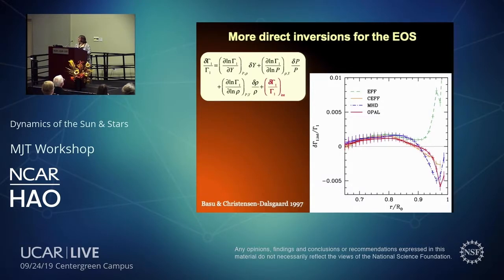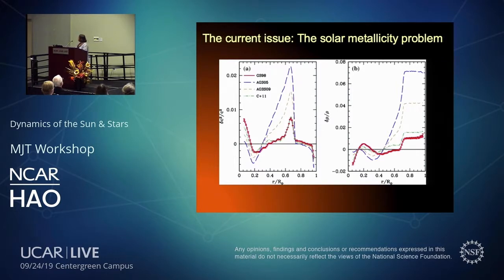So what's the current issue? The solar metallicity problem. Yeah, there are some people who call it the solar model problem, but I think it's a metallicity problem. What's the problem? In 2004 and 2005, a group led by Martin Asplund used 3D simulations as atmospheric models and said the solar abundance is much lower than what we had been using. So the Grevesse and Sauval 98 value is Z over X of 0.023. And in 2005, Asplund et al. lowered it to 0.0165.